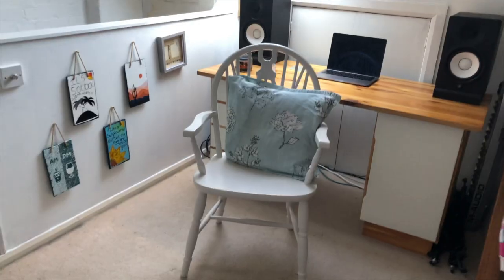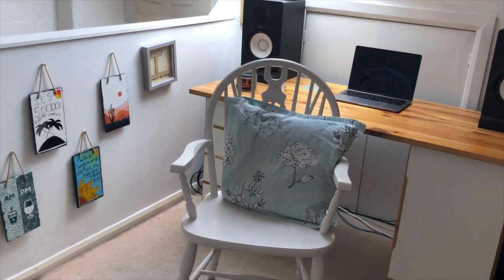Get out these steep stairs. How are we gonna do that? Lift it. I'll stand behind you. Oh, thank you so much. Be careful. It's gonna be my new chair for my desk.